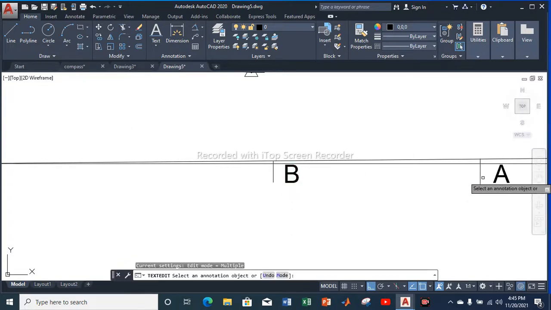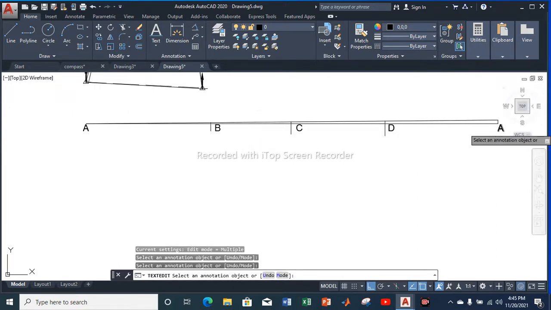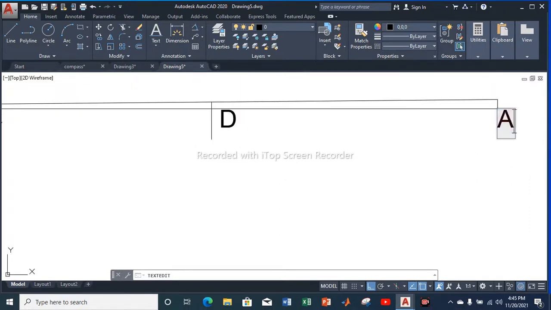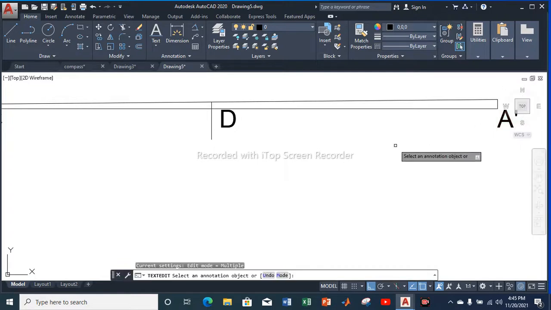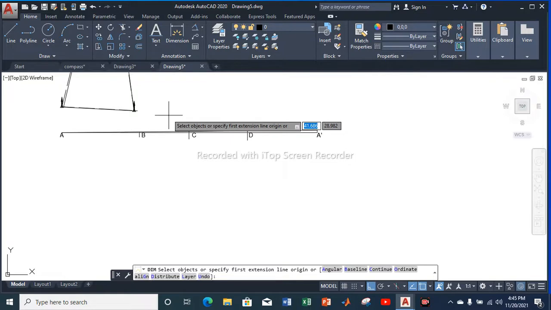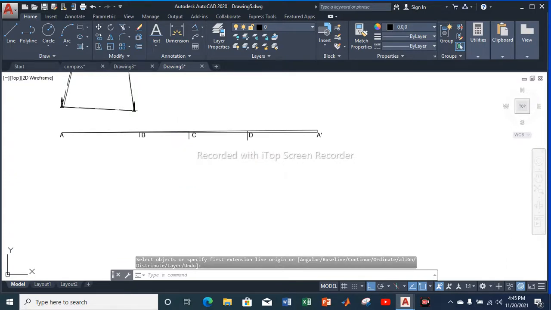B. This is going to be my point C, and then this is going to be my point D, and this is going to be my point A dash. Click on it and let me mark my point A dash. A dash, and I'm going into dimension. So firstly, I'll press the command dim. Dim style. Going to dim style, so we'll be adjusting our dimensions firstly.